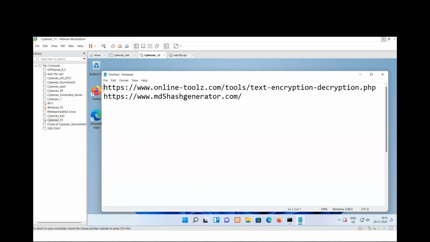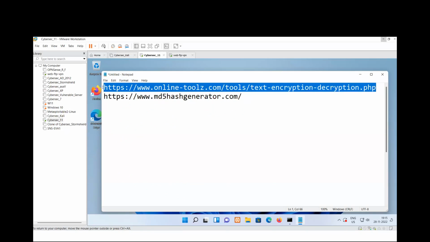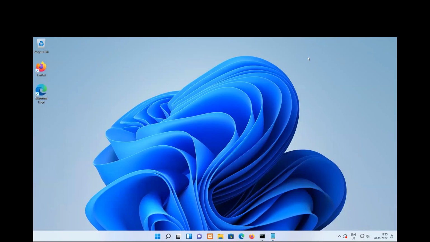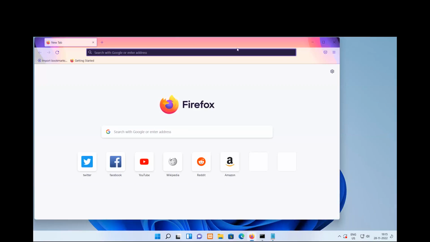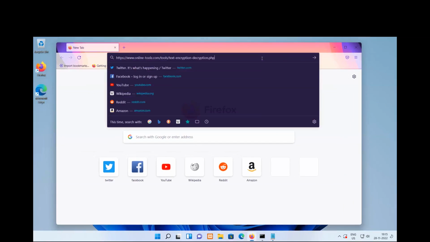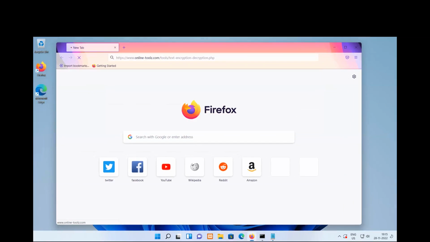Okay, so I hope you're all able to view my VM. Yeah, okay, thank you. Okay, so I'll use a web page using which I can perform encryption.